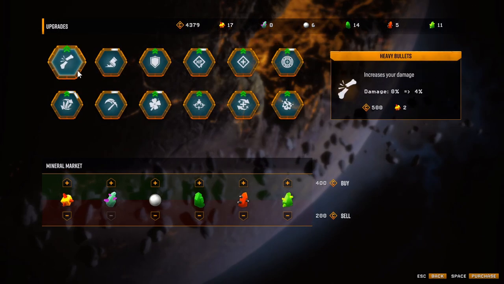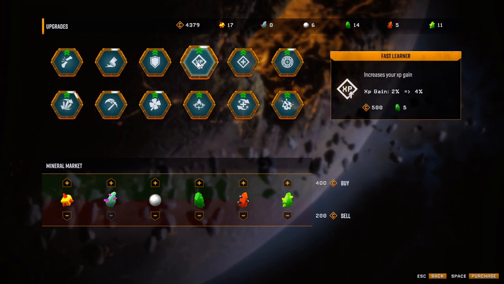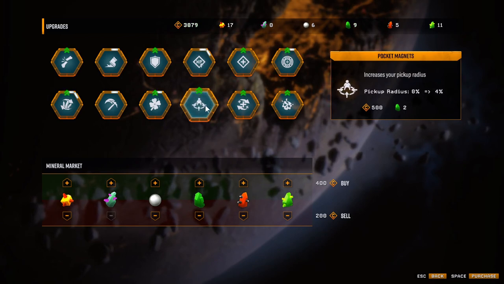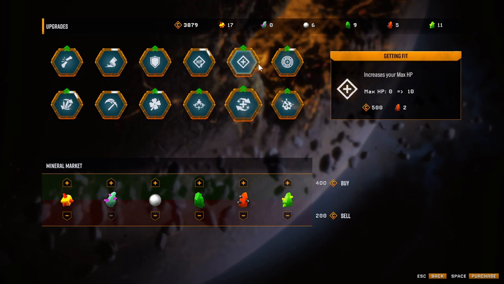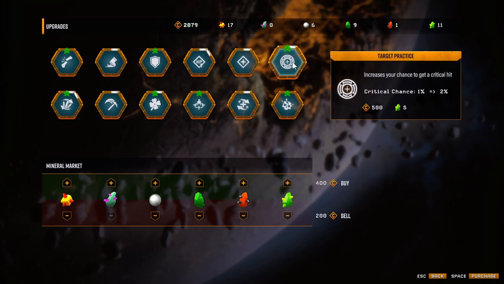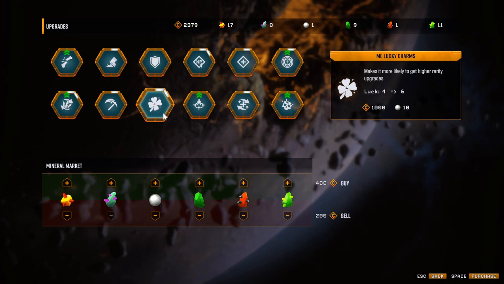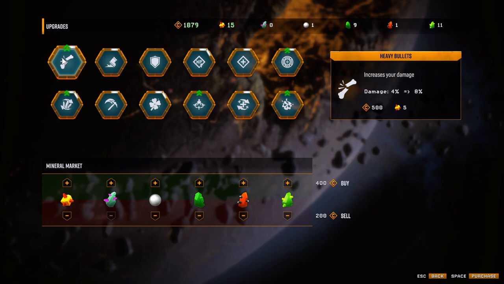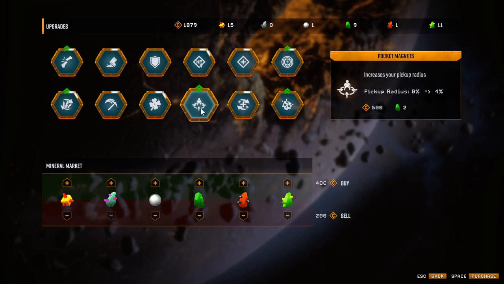At least we'll get a ton of upgrades. Damage might be worth it. Reload might be... I mean, they're all sort of worth it. Let's go XP. I could get another XP. Or I could go pick up radius. 4%. Life regen. I mean, I can get both of these. So let's get one of each. Crit chance. I mean, I could go the crits. Definitely going luck. Damage and reload, it looks like it really wants me to... Ooh, they definitely get expensive.